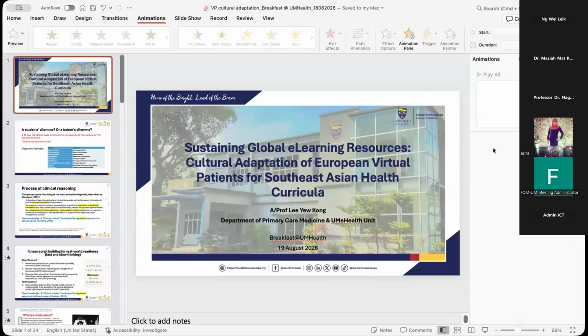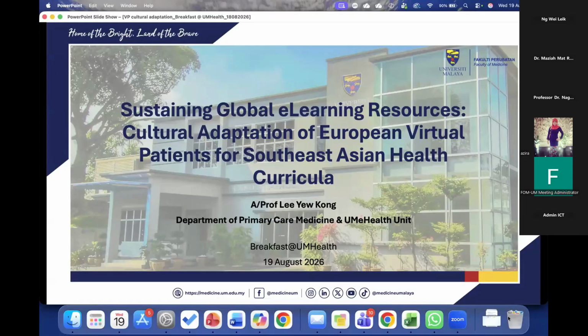When we are trying to learn about new environments, the concept of virtual reality or simulation is very important. It applies not just to things that are very future oriented, like space travel, but even to our own everyday practice here in the Faculty of Medicine. So let me share my slides, and I'll talk a bit about the project we are working on to introduce virtual reality training, virtual patient training, to our medical students.